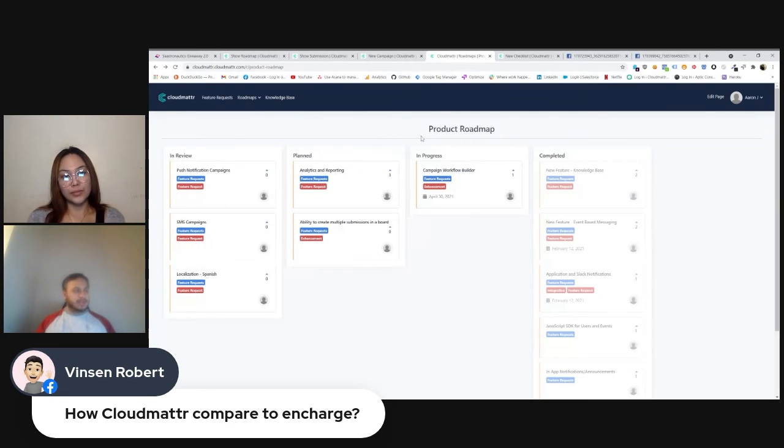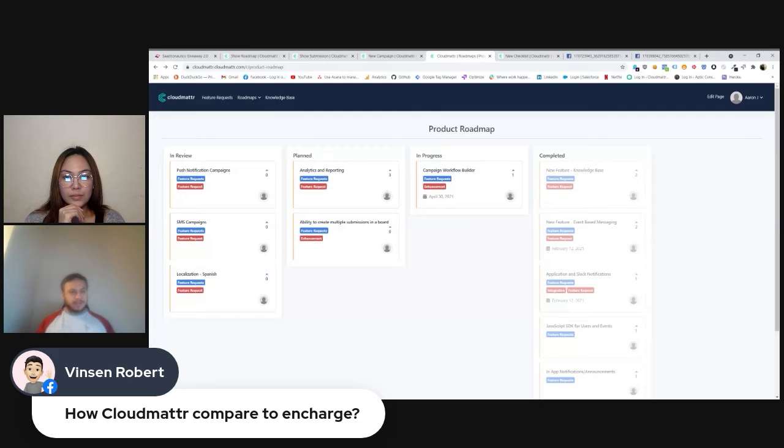So if you wanted to show a little pop-up for a specific segment of users, you can, and later on we're going to have SMS and push notifications. So it's not the same thing. The marketing automation is a similar use case, but what it does is much different.